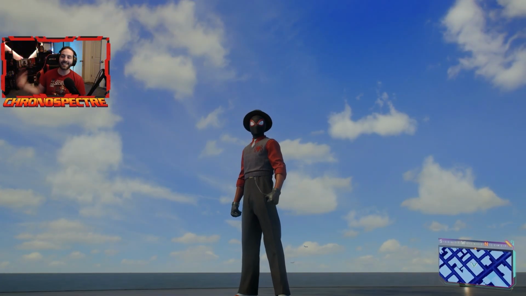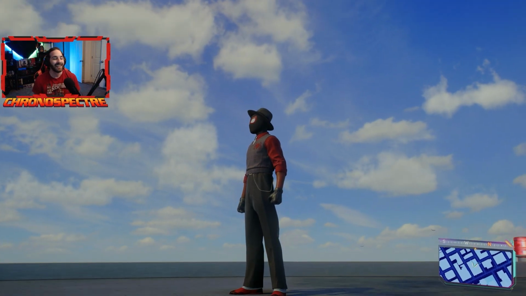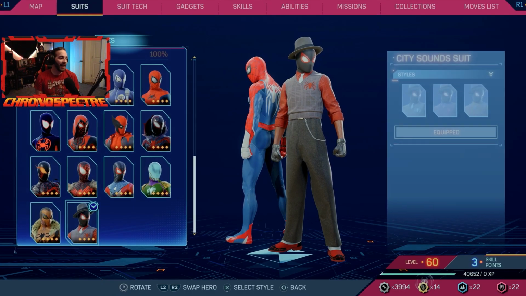It's unique. It's different. There was an idea here and they went for it. And it came out beautifully. 9 out of fucking 10. Plus, I love the bowler shoes, too. That's great. Okay, and that's it for Miles.